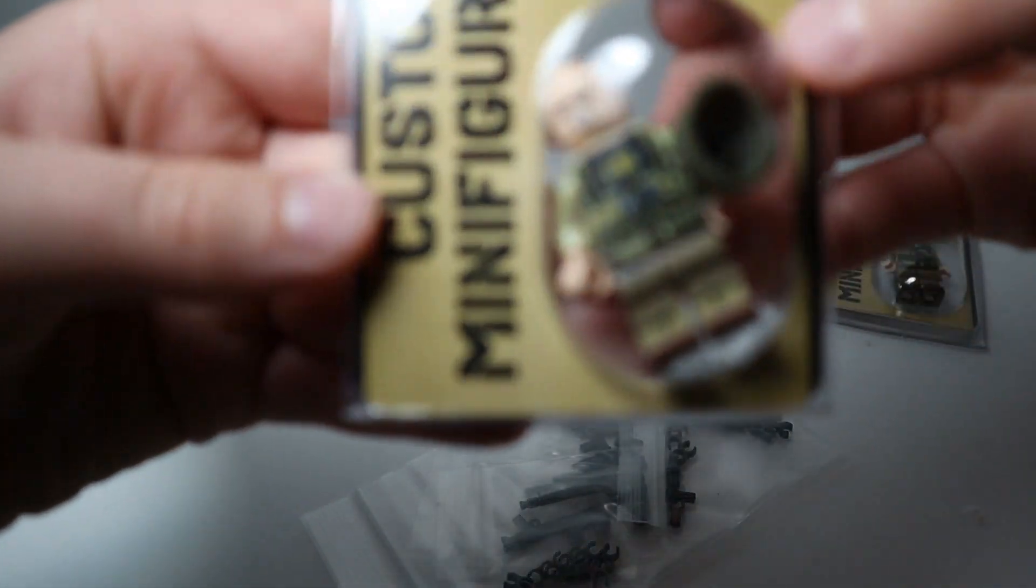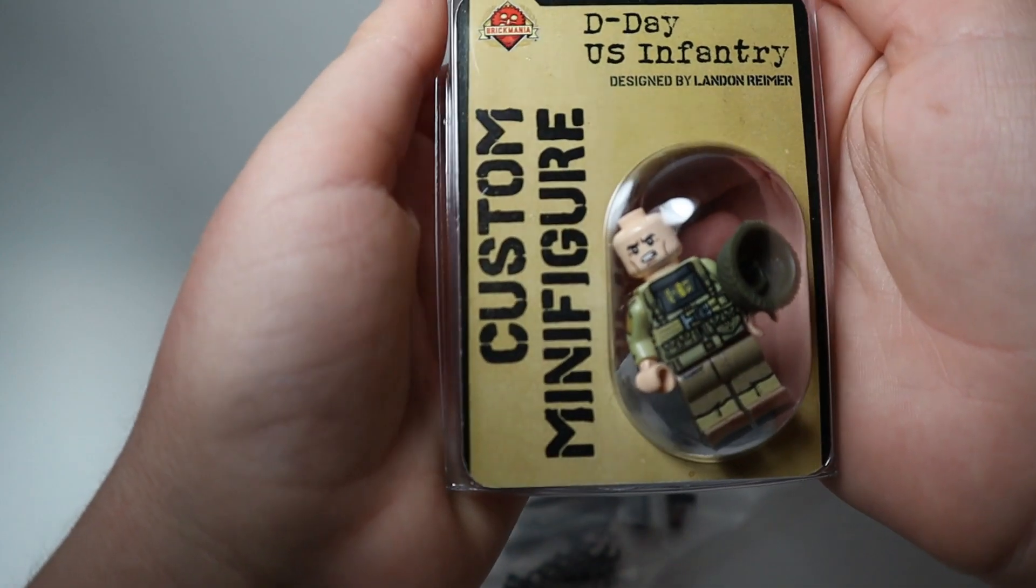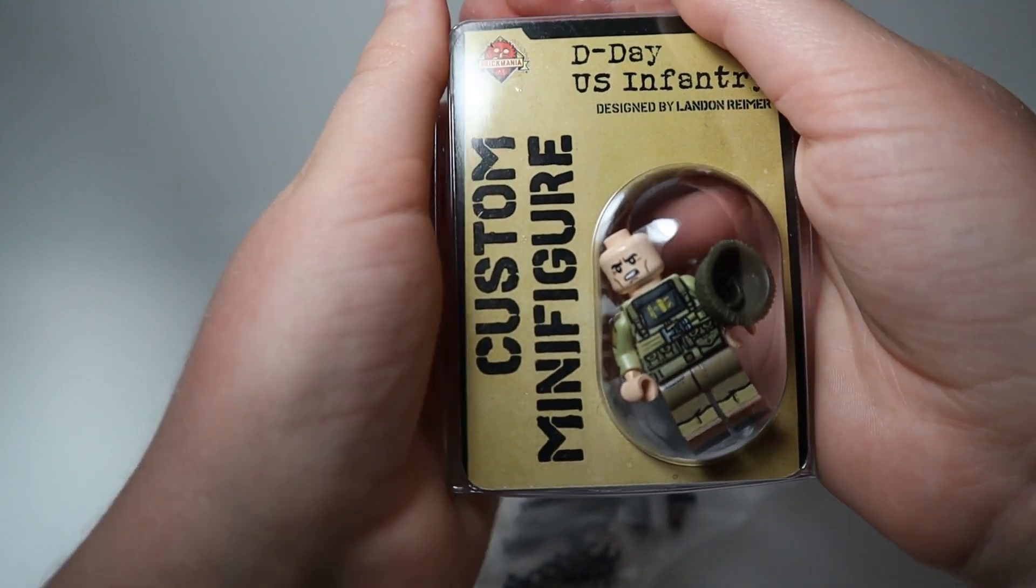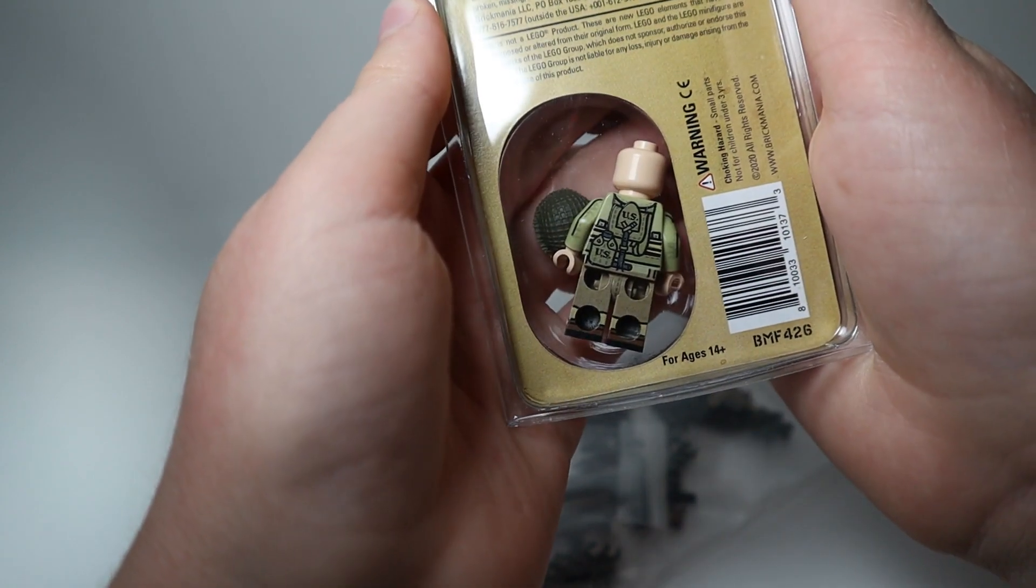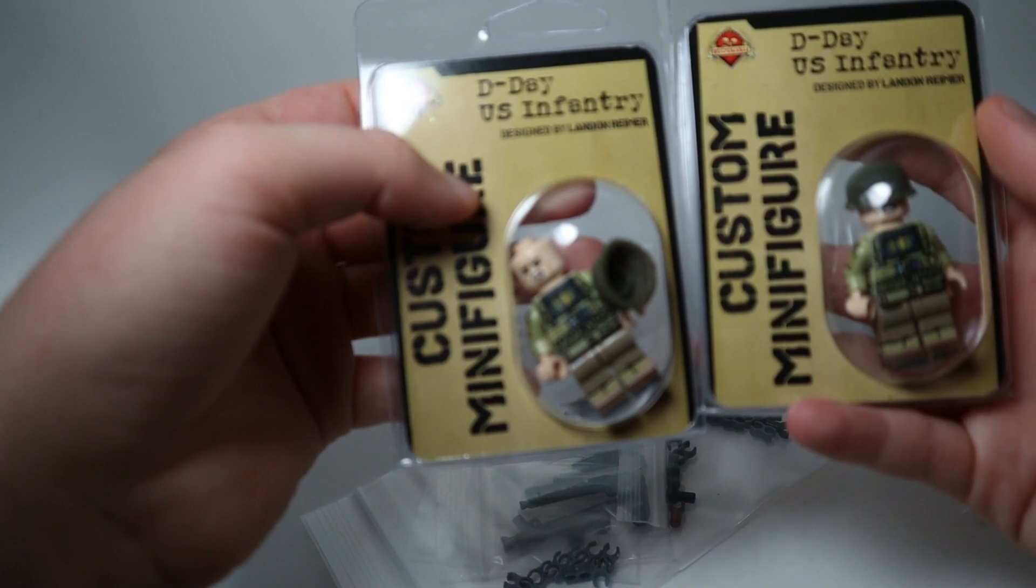Here's the other minifig. He's got the helmet off so you can actually see his face. Here is the face that it comes with. Really nice head. And then same thing on the front and back. My older brother got two of these US D-Day minifigs, which is really nice.